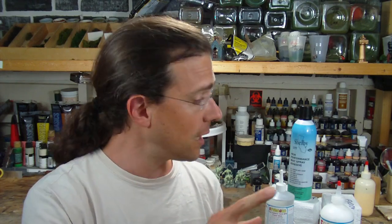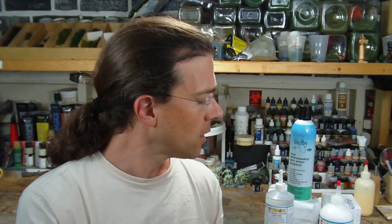I think that all of them are relatively easy to cut depending on the thickness of the layer of glue you've applied. I don't notice a significant difference between any of them, so you can be safe in knowing if you apply a thin layer of glue, you should be able to cut through them all very easily, with the noteworthiness that the Shelby 277 ensures a thin, even layer, as that's the only way you can really apply it.